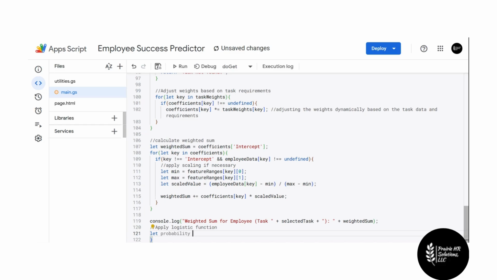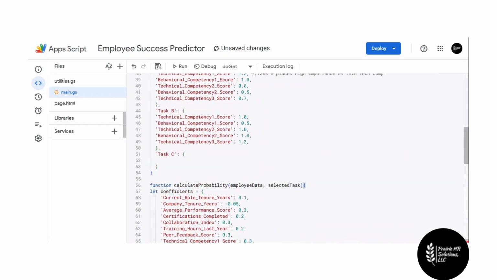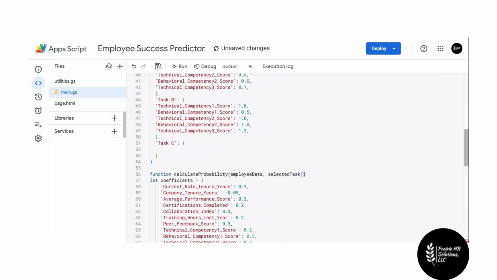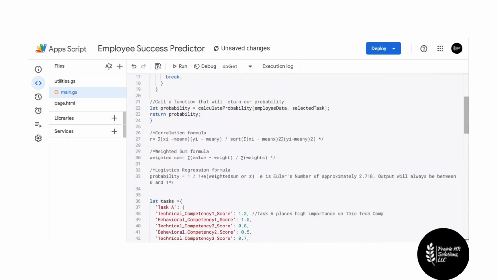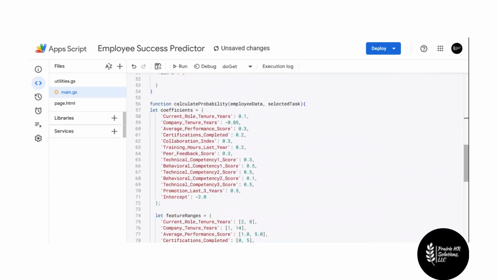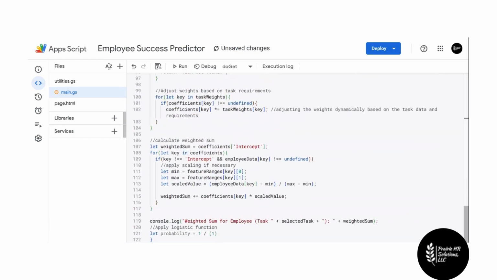Okay, so our probability variable is going to equal, let me make sure I get this right here, 1 divided by, now we're going to need to find the exponent of our negative weighted sum. So let's do 1 plus Math.exp of negative weighted sum.